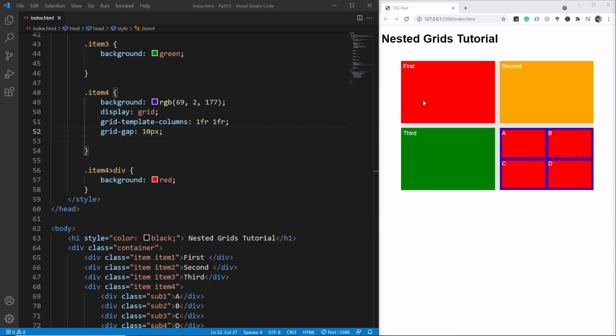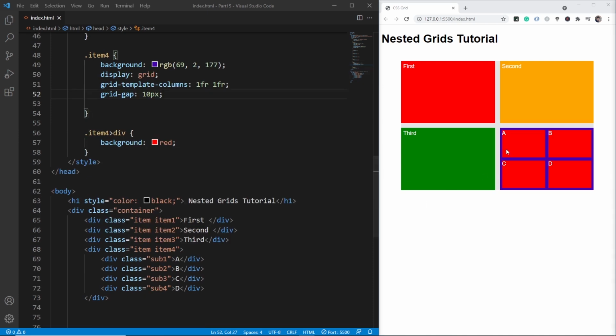So as you can see, inside a parent grid container, we have a total of 4 cells. And then we convert our 4th grid cell into a grid container. And inside this container, we also have 4 grid cells. And we call this process nested grid. Using this, inside a grid item, we can insert more grid items. And also you can insert more grid items inside these subgrid items.